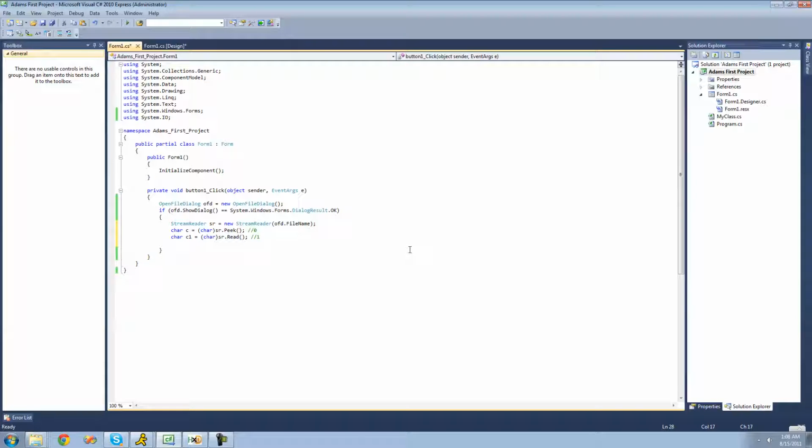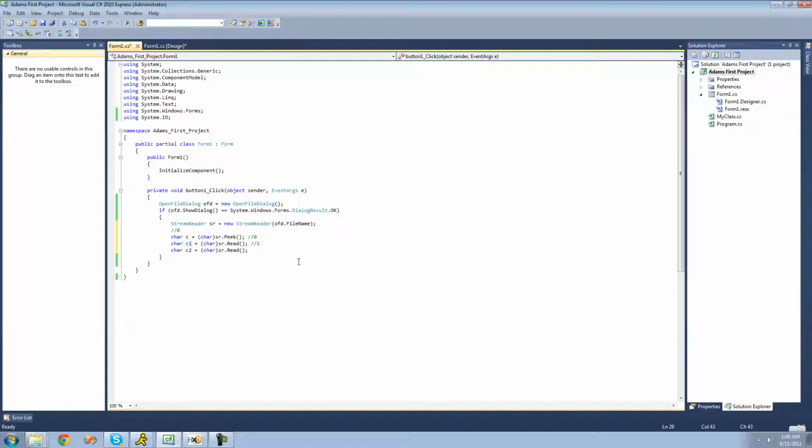Let's go ahead right here and see what happens. We do char c2 equals sr.Read, and then we're going to convert this, obviously, into a character, so I'm going to say char. Right off the bat, the position is 0. After this reads, the position is still 0. But after this reads, it changes the position to 1. These two are both reading at the exact same position, so they're always going to be the same character. But this one is reading at position 1, so it's going to be a different character than these two.